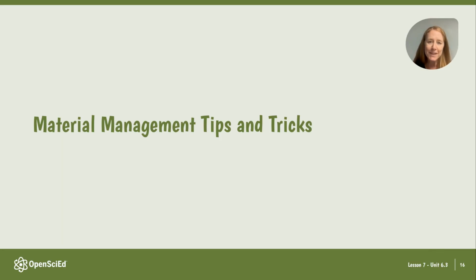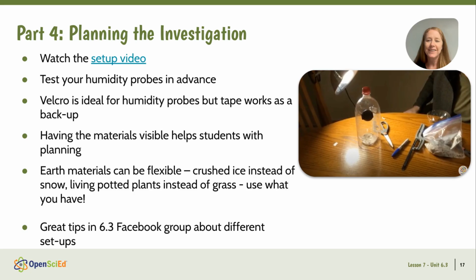So here's a few tips to help manage the planning and conducting investigation pieces of this lesson. Definitely helpful, as we said earlier, to watch the lesson 7 investigation setup video in advance. Don't forget to check the batteries in your humidity probes and test them before you do this with kids. The setup video shows Velcro to attach the humidity probe to the bottle, and that's ideal, but tape will also work. And when you're gathering earth materials, use what you have.